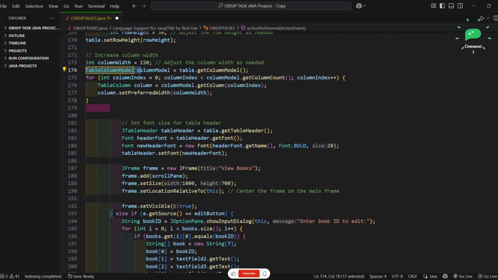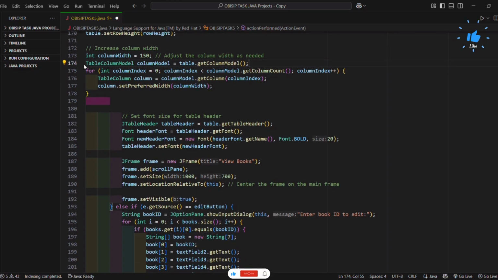Table column model: column model is equal to table.getColumnModel(). Then a for loop checks the condition; if it is true, then getColumn works.